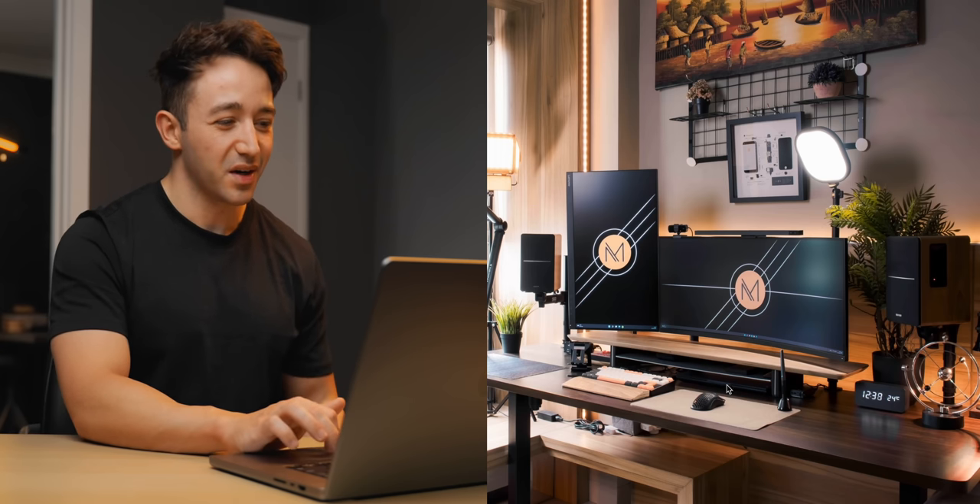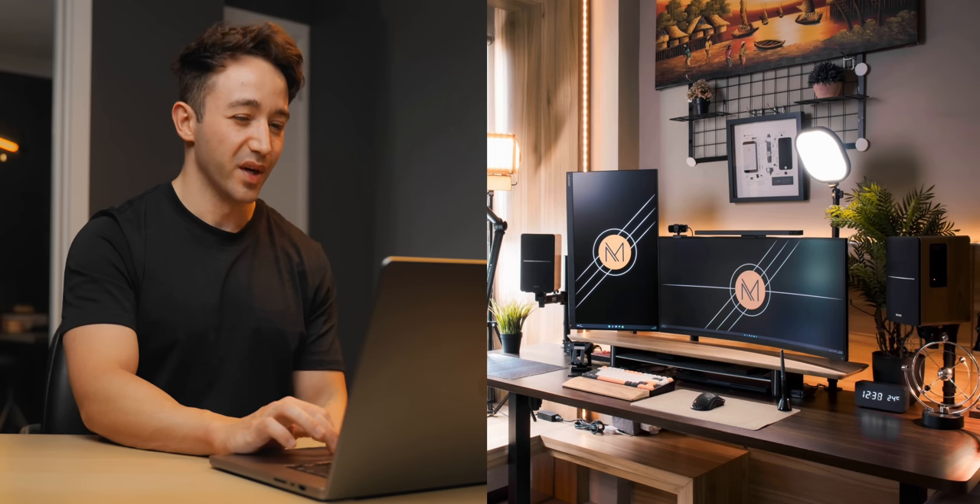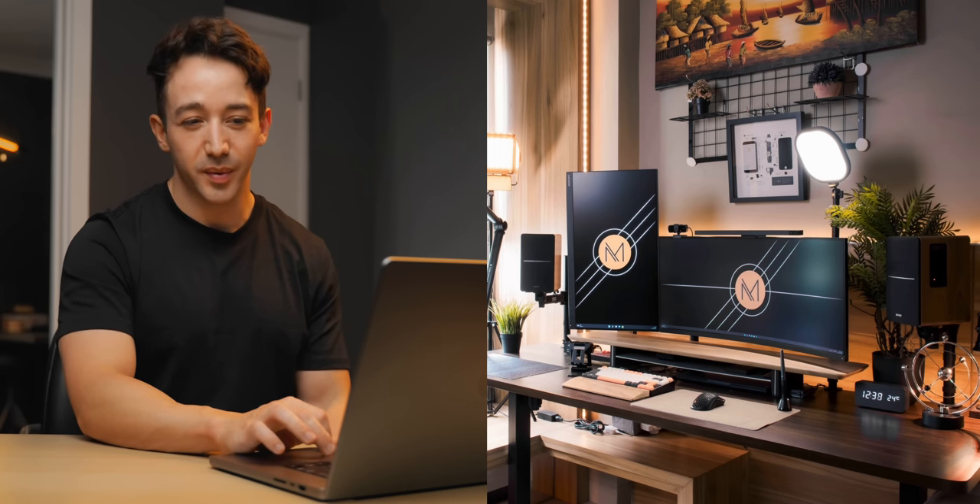Now this one is a setup and a half — lots going on. It's a laptop setup, believe it or not, so potentially a gaming setup — they've got a 3050 Ti — but then at the same time they've got a 1440p 144Hz ultrawide, which is probably not the best pairing in the world. I actually doubt much gaming gets done here at all, maybe some really light esports titles.